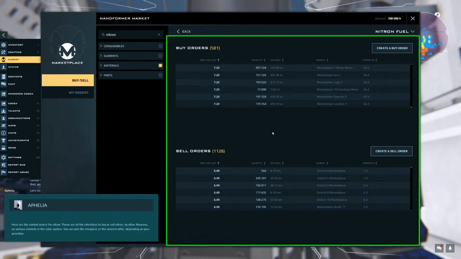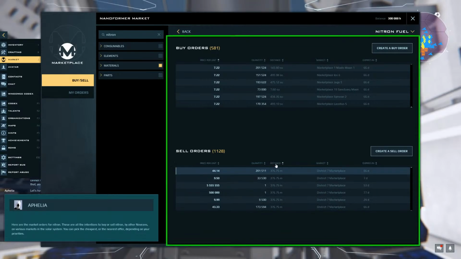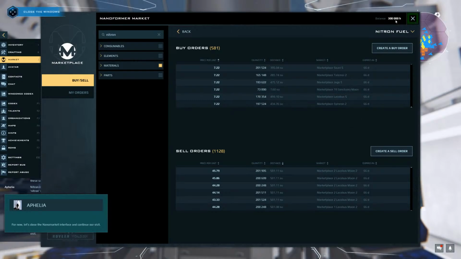You can pick the cheapest or the nearest offer, depending on your priorities. You can create your own buy or sell orders, or let the system pick the best offer for you. We will look into this at the end of this tutorial, when we will buy nitron for your speeder vehicle. For now, let's close the nanomarket interface and continue our visit.